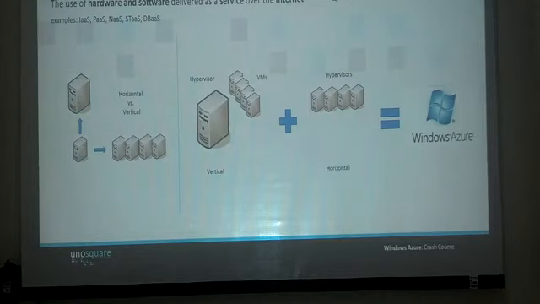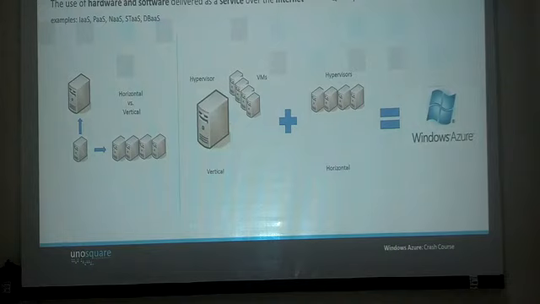Now, let's look at what the difference is between horizontal scalability and vertical scalability. Does anybody have a clue? Can you explain, Emilio? When you grow horizontally, you need more horsepower, more capacities on the computer that you are using. You have to increase the capacities of your computer. And when you grow vertically? No, the other way around. It's the other way around, exactly. You grow in little machines, more machines.